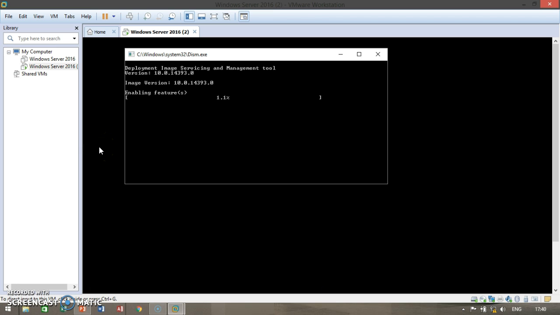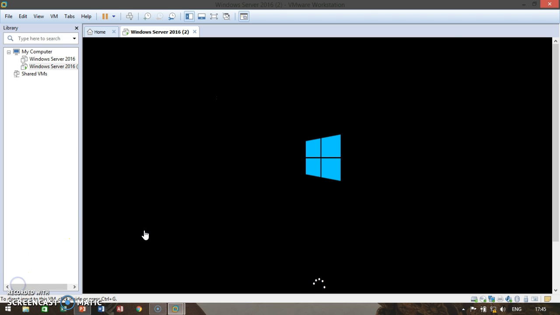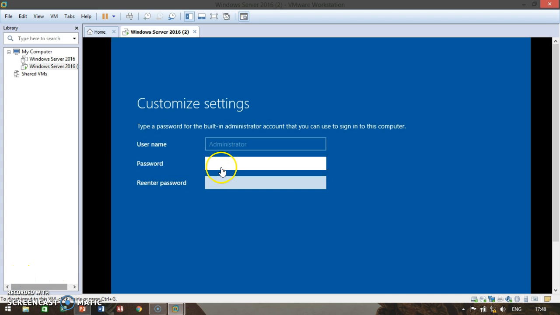After this restart, you can see that it's now enabling the image features necessary for this Windows Server to run on our system. After enabling the features, you can then see how our system is now. It is taking its time to boot all the necessary files that it had copied and the features enabled. So we're almost there. Now you just simply have to go ahead and put in your password, the administrative password for your Windows Server.